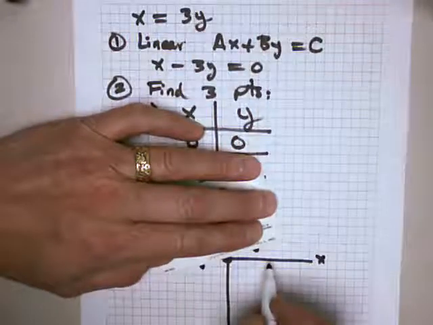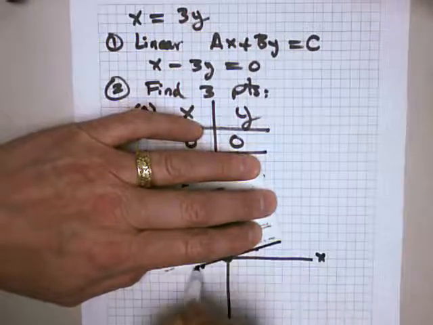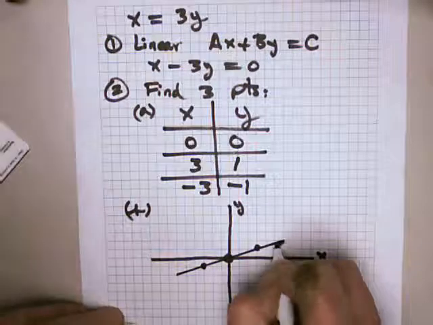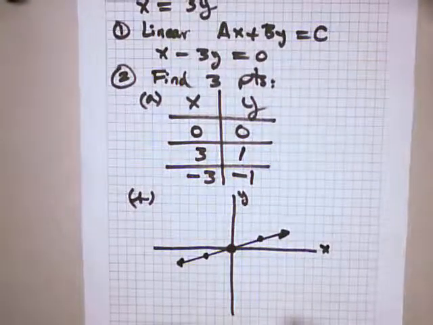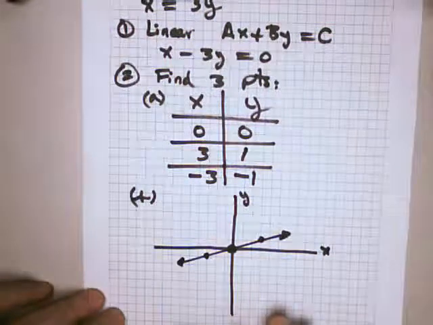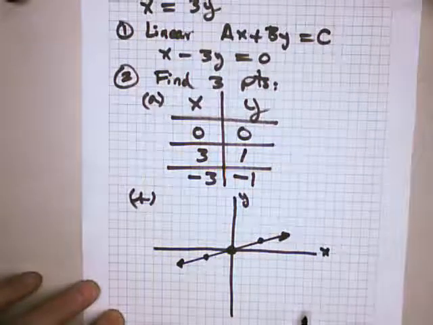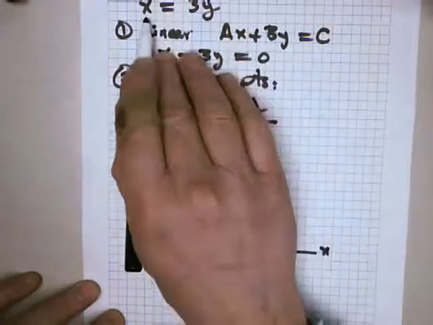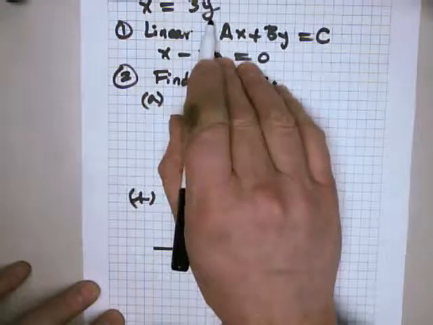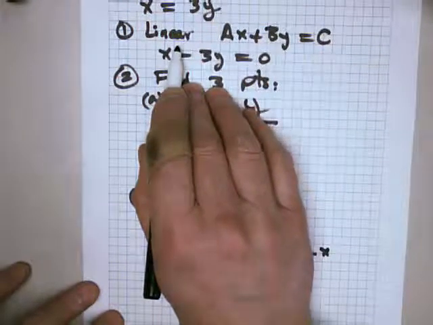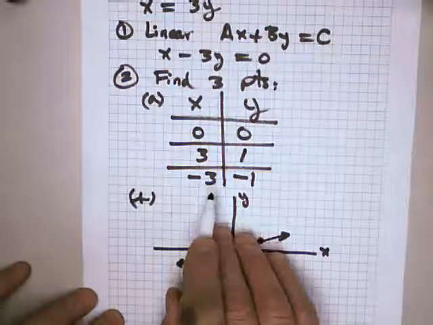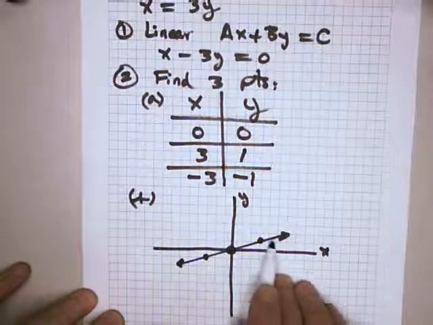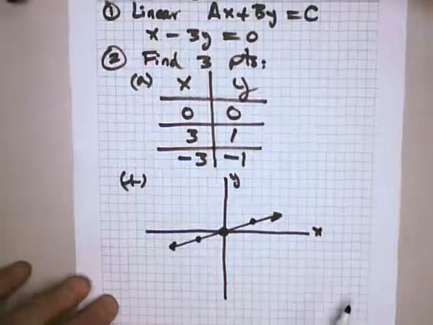Let's put a straight edge down on those, join them all up. That completes my line. And now we've plotted the line. So that's how we would do number 7 in quiz number 2. We started out with x equals 3y, recognize it as a linear equation. To graph it, we find 3 points, plot those 3 points, join them with a straight line to finish up our graph.